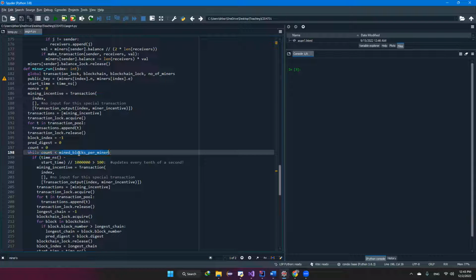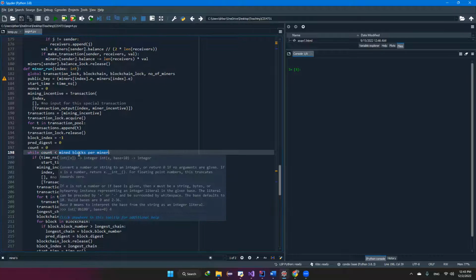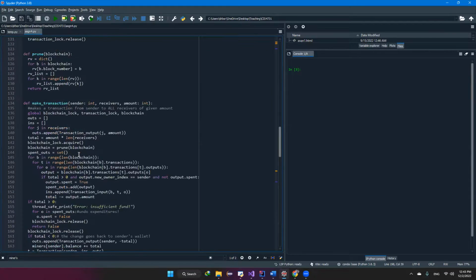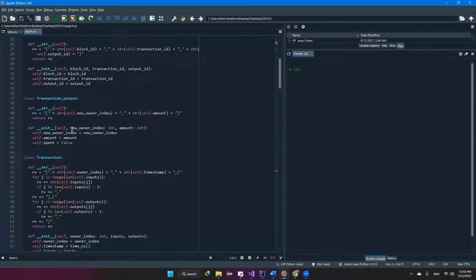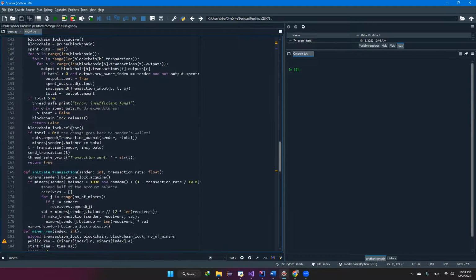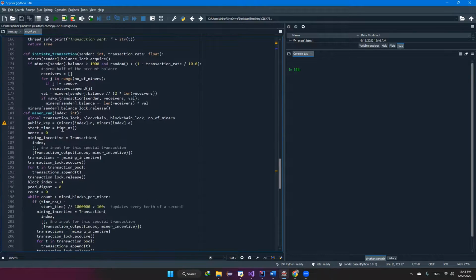If the number of mined blocks reaches the maximum, which is set to 4 in the starter code, that's equal to 4, then I will stop. I will end my mining because I don't want this simulation to keep going forever. So we have to have a stop or end time for it.